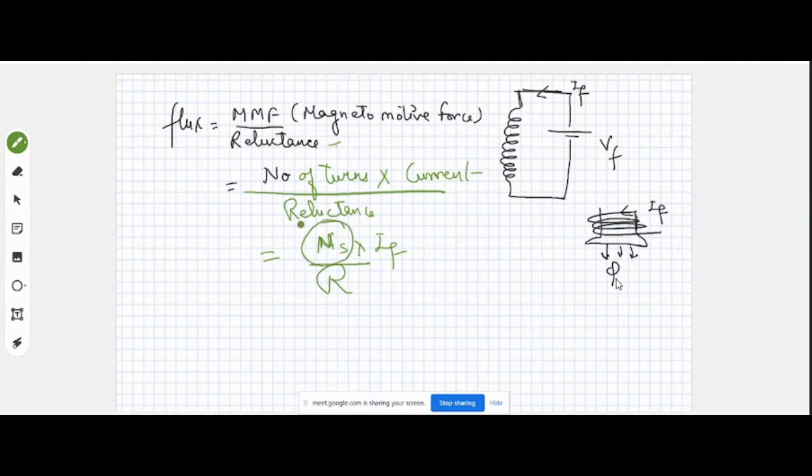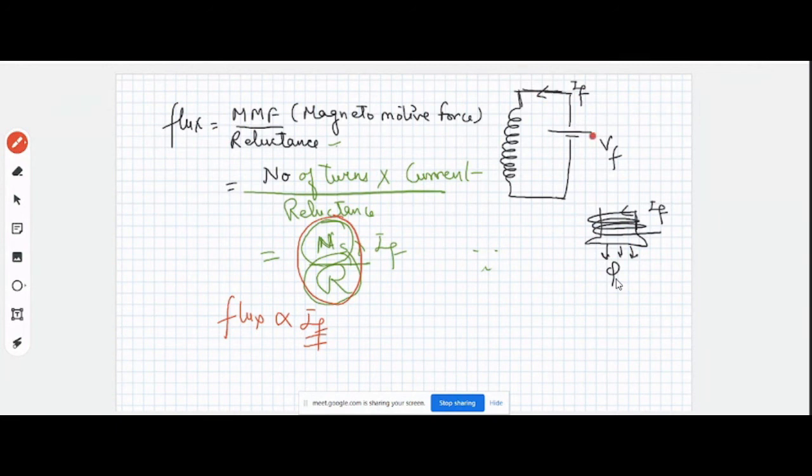So again you see, once your motor is being designed, we cannot alter this NS. Number of turns तो हम change नहीं कर सकते winding के. We even cannot alter this reluctance, as this reluctance depends upon the length of the conductor and the area of cross section, right? So we cannot even change that. That means your flux is proportional to IF, as these will be the constants. Yes or no? Yes, sir. Right? So basically, to change the flux, we can change the field current.